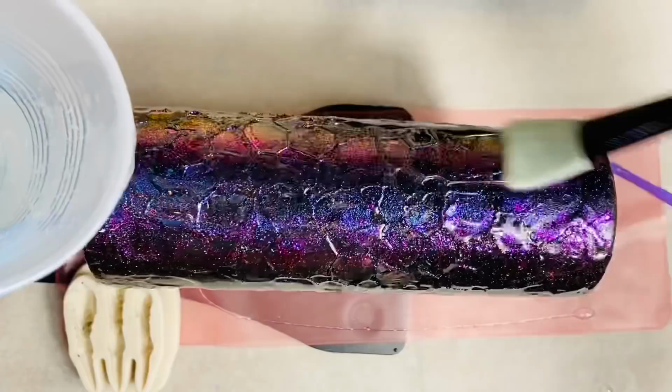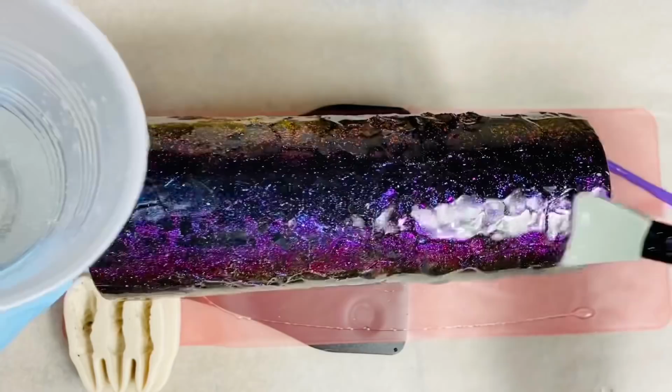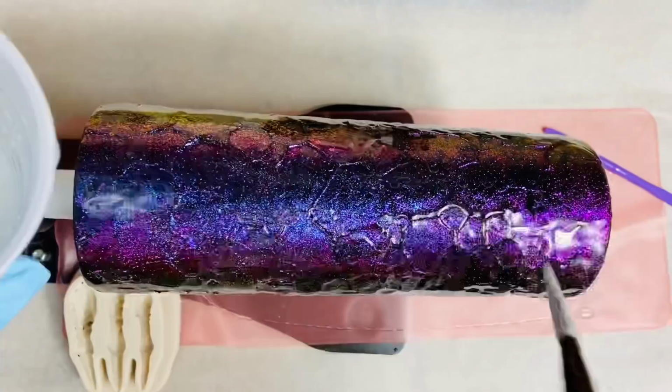Anywhere you see a spot that's shy in epoxy, just dip your brush into your cup, grab a little bit more and keep going. Epoxy is self-leveling. That is why we have it on this special machine. This is a cup turner.